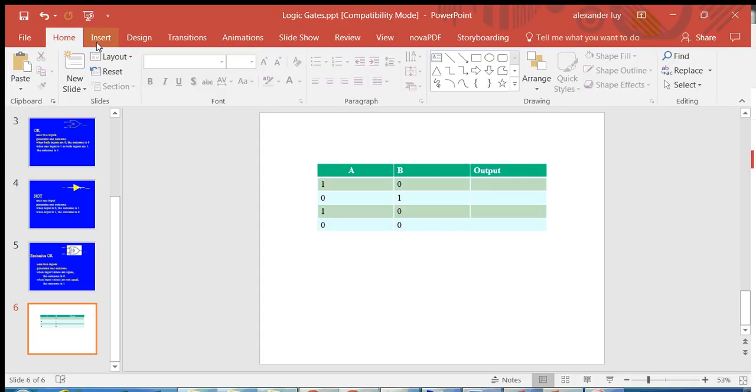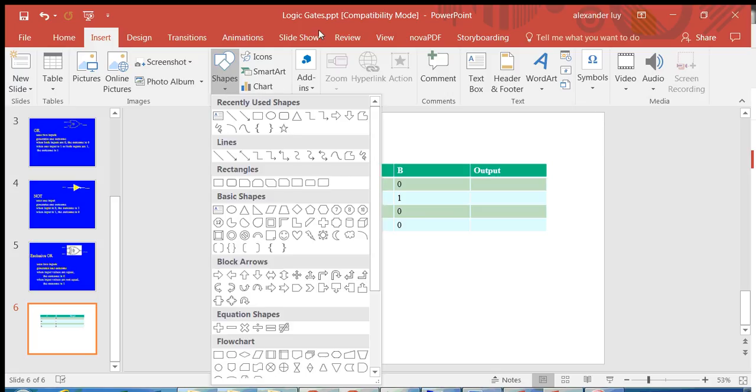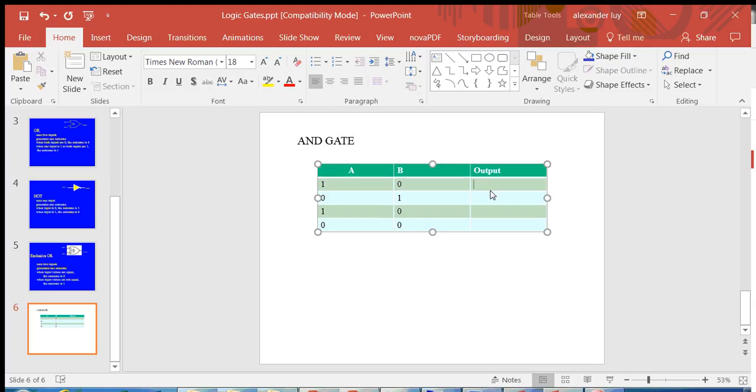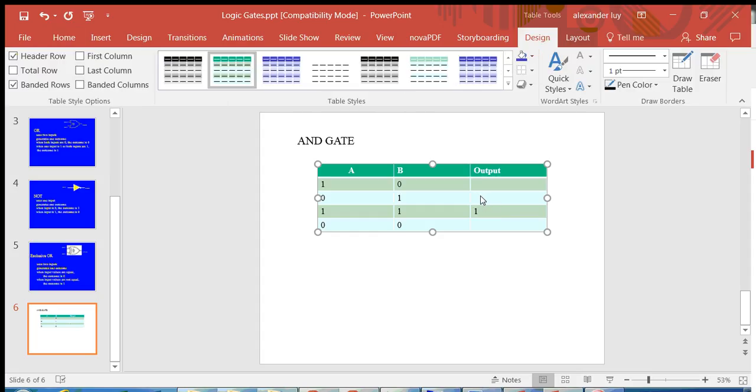Now let's say we were doing an AND gate. So what are the rules for the AND gate? The AND gate tells you that the only time the output is 1 is when both inputs are equal to 1. Correct? So actually this should be 1, 1. Sorry. So where is the row where the inputs are all equal to 1? That's right, it's the third row. So the third row is going to have the value of 1. Everything else is going to have a value of 0.